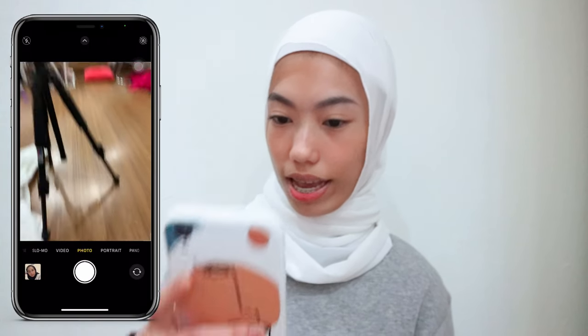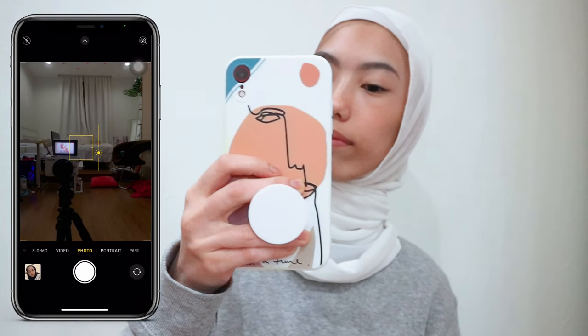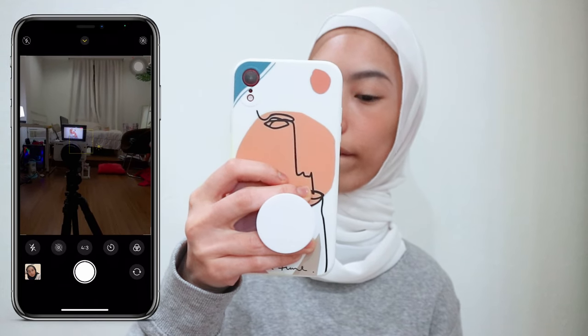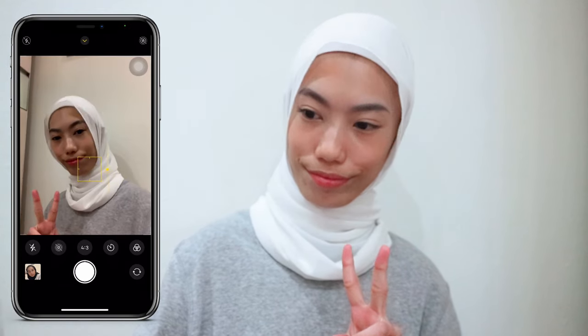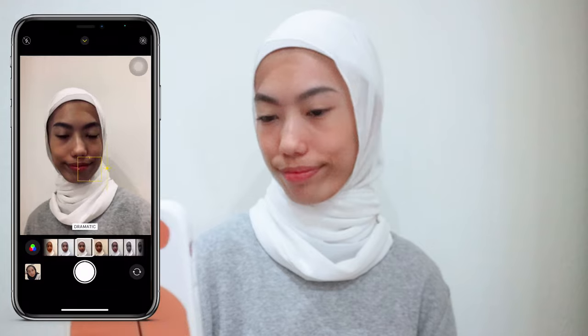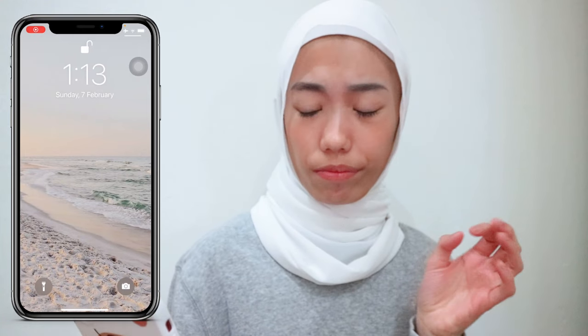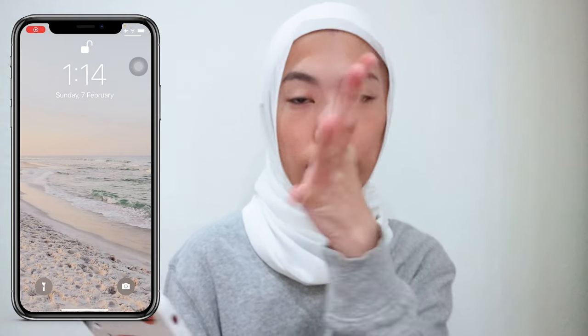And then we have the torchlight, and then the camera, and that's the camera. Oh, this one is so aesthetic. So that is basically much it that I have on my lock screen. The lock screen is not too much, just the wallpaper. Let's go inside, which is more exciting than the lock screen.